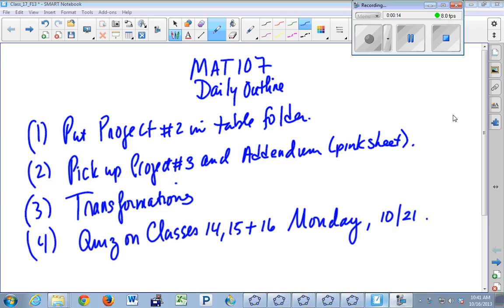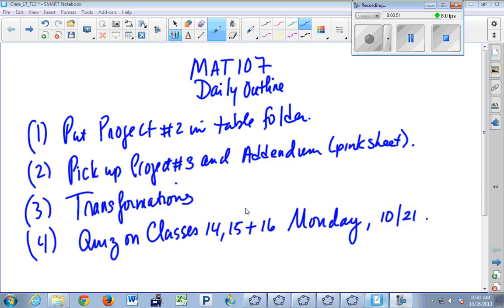Today and Friday, we'll be covering transformations of functions, and we'll see what happens on Monday. Don't forget, one of my classes told me that even though I thought our next quiz was Friday, everyone convinced me that it said Monday on their syllabus. I said, please show me this schedule because I can't find it anywhere. It is scheduled for Friday, but because I said I would move it to Monday, let's move it to Monday. So that quiz will be on classes 14, 15, and 16.